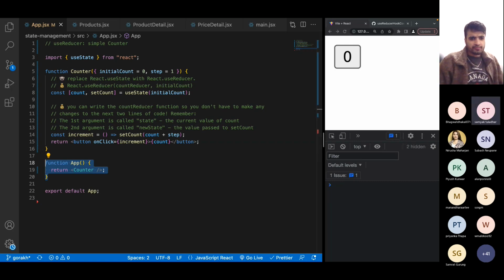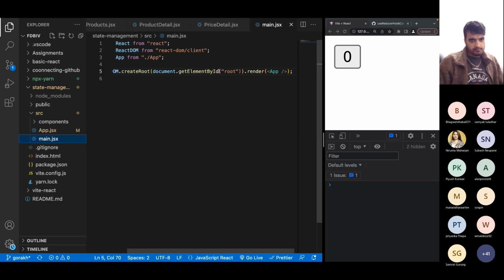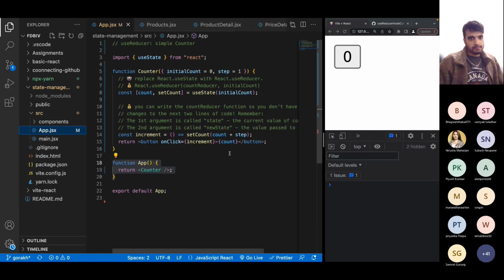Guys, are we rendering or not? We are rendering through index.js. We don't have index, but currently we are, my bad, rendering in main.js. We are rendering it here already, right? So there is a component and we are rendering it.